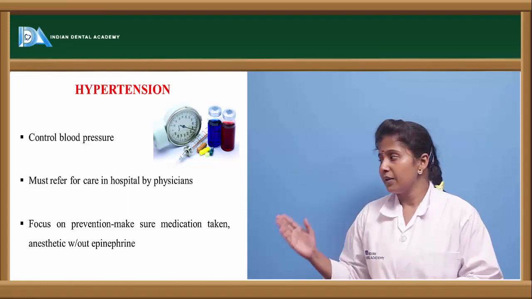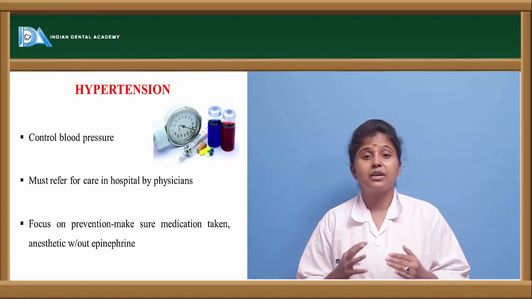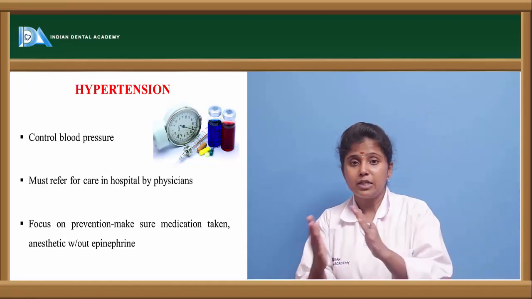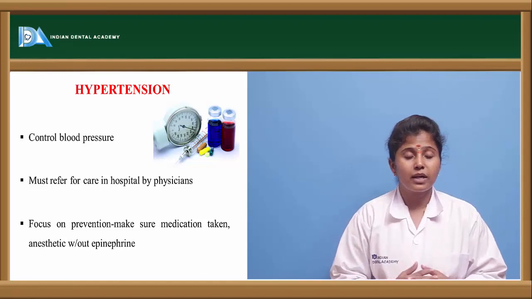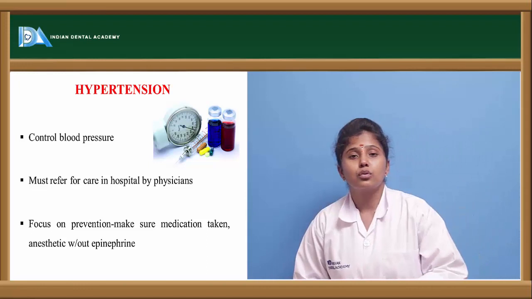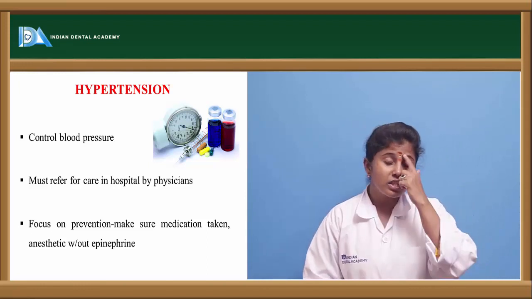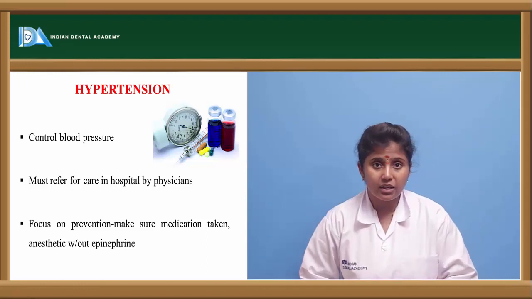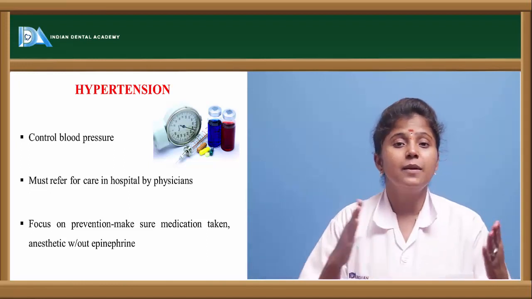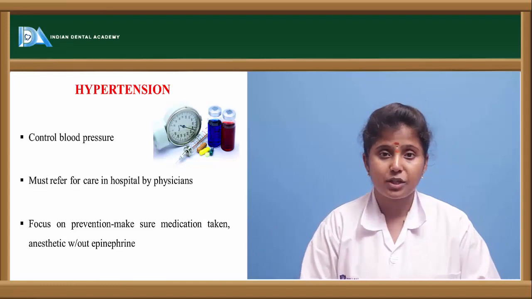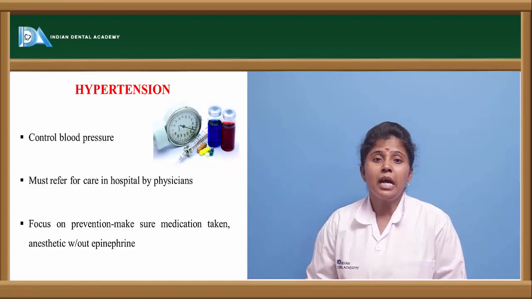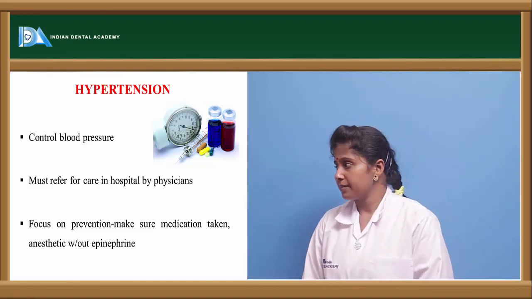When we give anesthesia without epinephrine to that person, that leads to more hypertension. So when we give anesthesia, the epinephrine should be given along with the anesthesia in order to reduce the hypotensive effect. If this preventive measure is not taken by the dentist, then immediately the person should be given basic life support, and then we should give cardiopulmonary resuscitation, and even if he is not relieved, then immediately the person should be shifted to medical treatment.